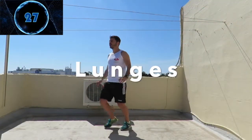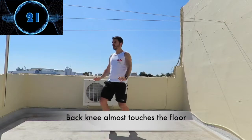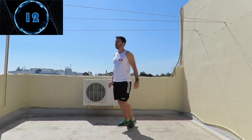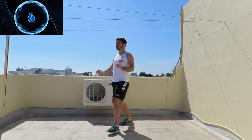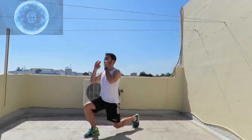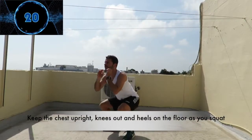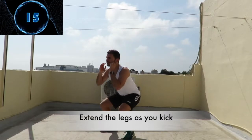Lunges. Back knee almost touches the floor. Keep the chest upright. Side kicks. Keep the chest upright, knees out, and heels on the floor as you squat. Extend the legs as you kick.